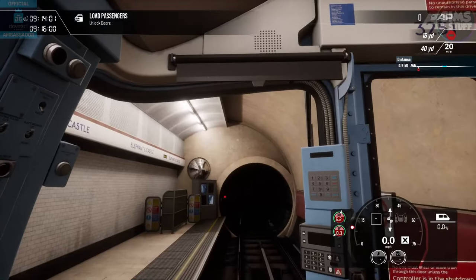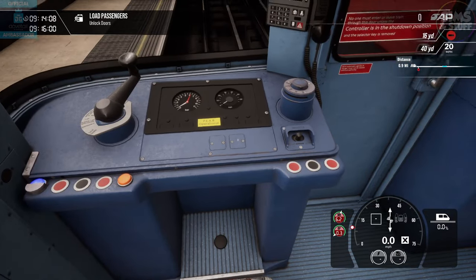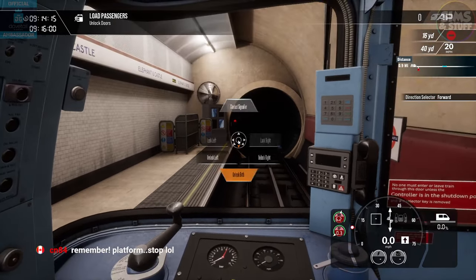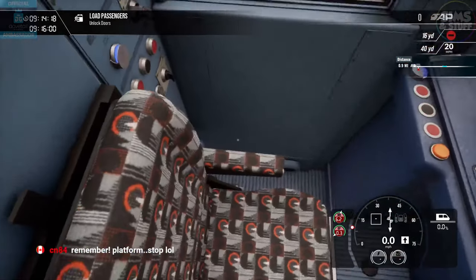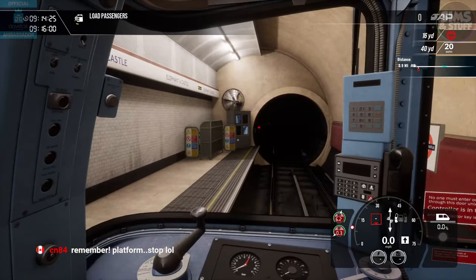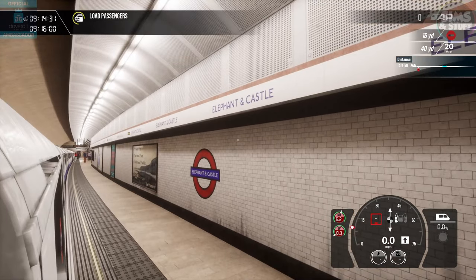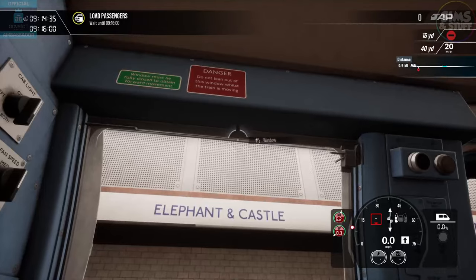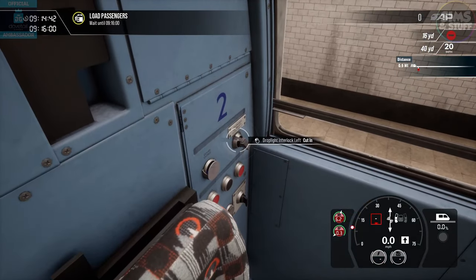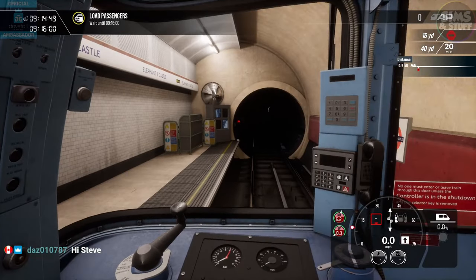Right, we don't have track AR. Let's get some volume. Unlock doors. Hang on, I've got to do the thing. That goes in forward. Unlock left. Control key in. Control switch on. Now the door's open. There we go. We have got an external view. We are here at Elephant and Castle. Remember, platform, stop. Is this actually going to let me go? Hang on. That should let me go now. It does. Wait till 9:16.